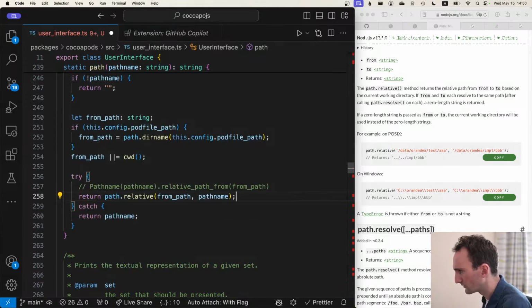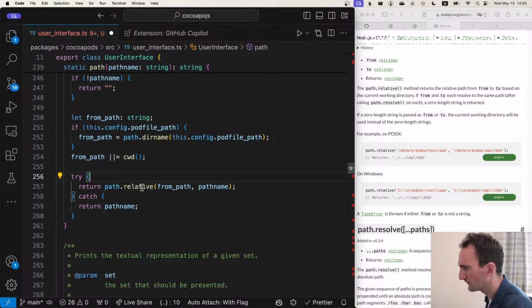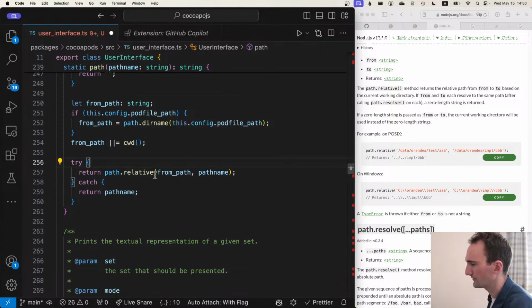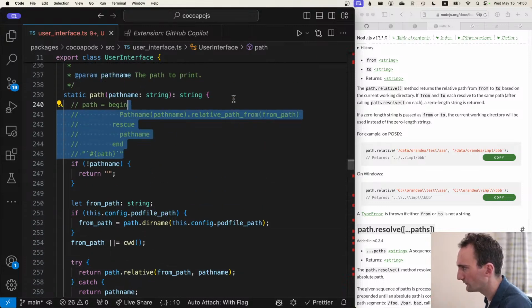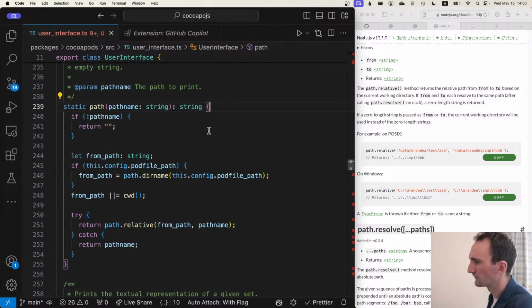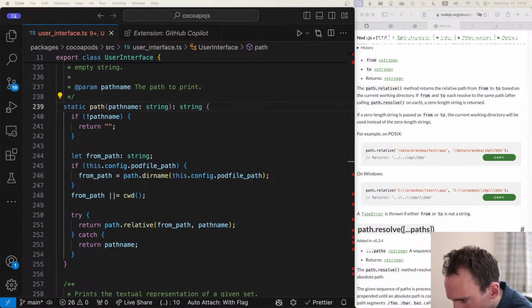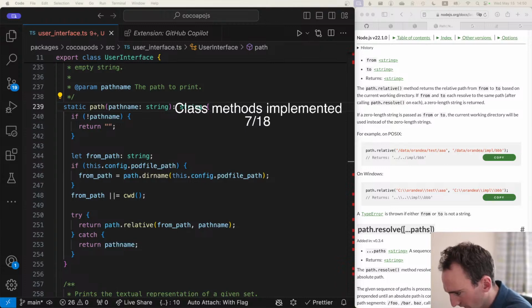I think that'll be it. And can it throw an error? Yes, it throws a type error. Sweet, so the try catch makes sense, and we are done with that. Sweet, sweet, sweet. And that means we can update our progress count. Properties. Update 6 out of 18. 7 out of 18. Sweet, sweet, sweet.